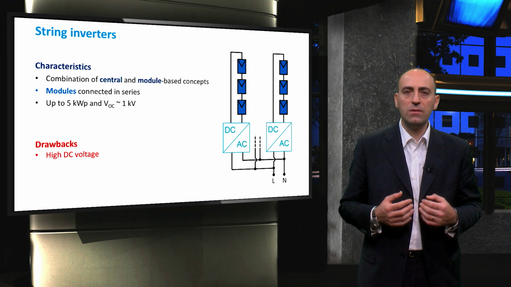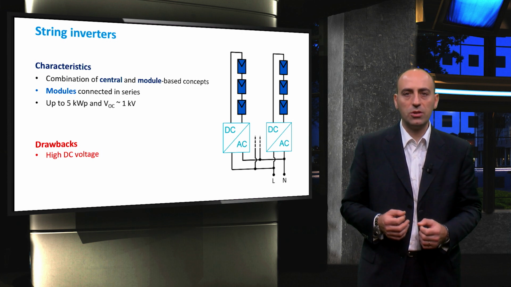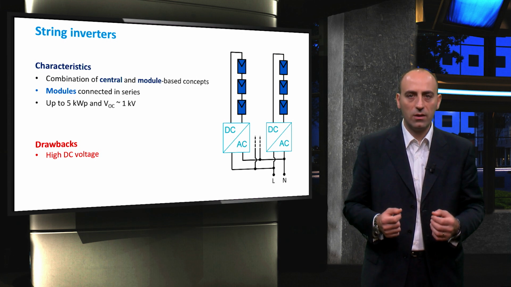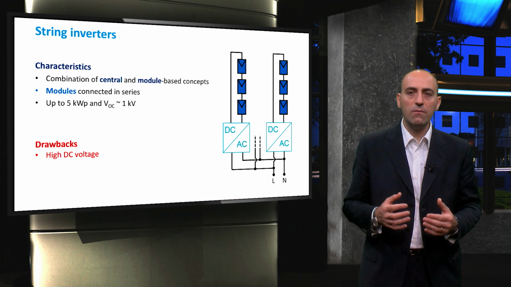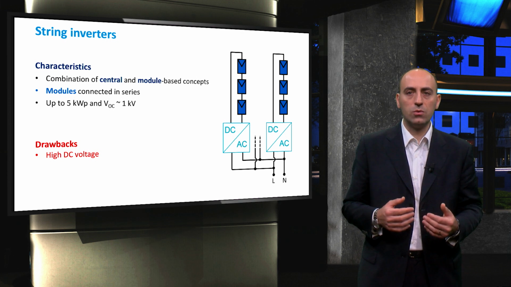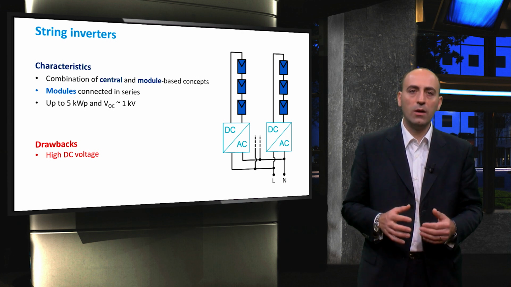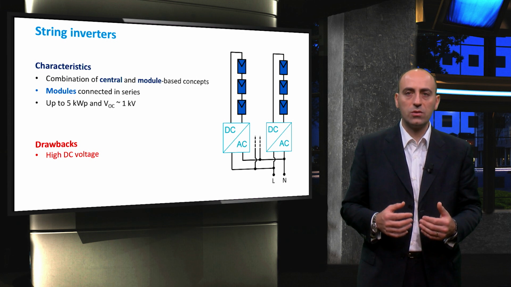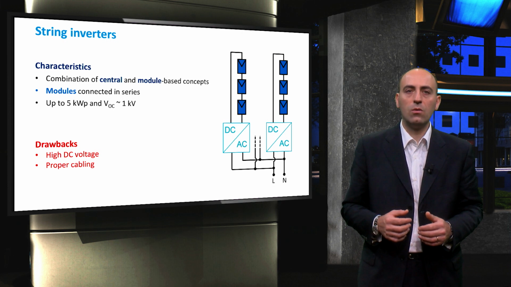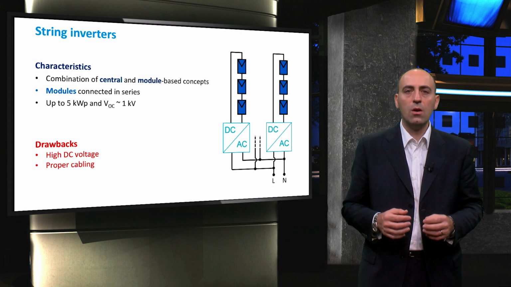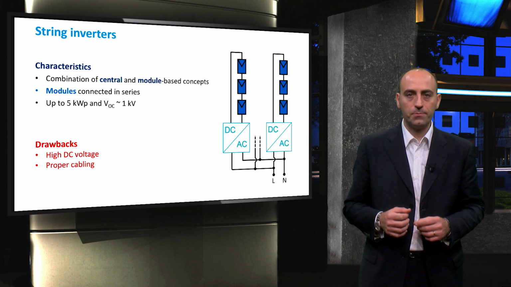Indeed, high DC voltages require special consideration, as in the case of the central inverter architecture. Here, this issue is even more important because string inverters are usually installed in households or on office buildings without designated support structures or increased safety requirements. The protection of the PV system also requires special consideration, with emphasis on proper DC cabling.